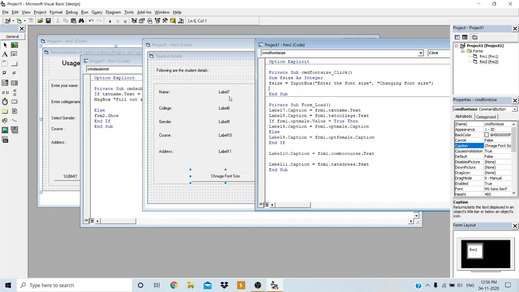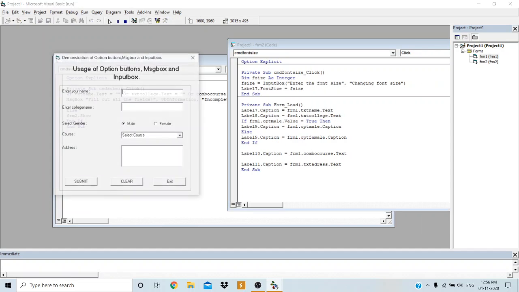That is Label7. So Label7.Font.Size equal to fsize, because in the fsize variable we have read the font size.